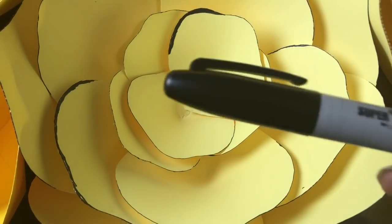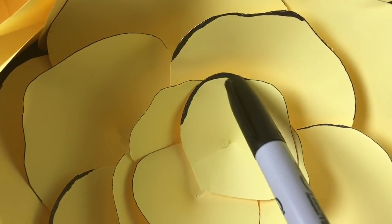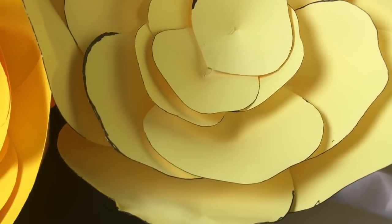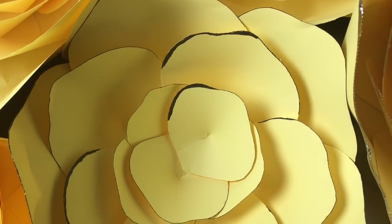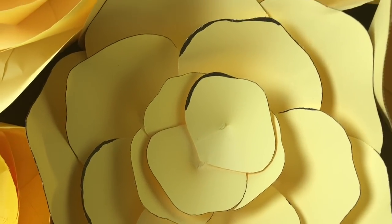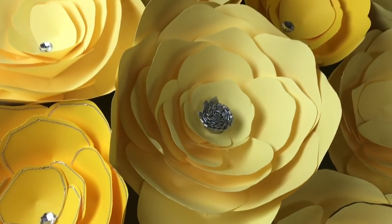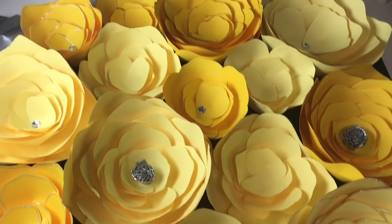So guys, I also took my Sharpie and drew around the very outside of some of the flowers. I went inward on a few of them to give it a little bit of character. The fun part about paper flowers is that flowers aren't perfect. So when you're doing your paper flowers, they don't have to be perfect, guys. The petals are all going to be different. The leaves are all going to be different. Just have fun with it. So now I'm just gonna go hang this beauty up so we can see how she looks.